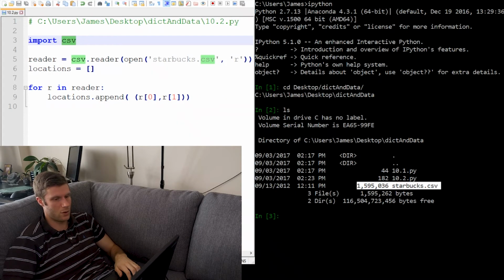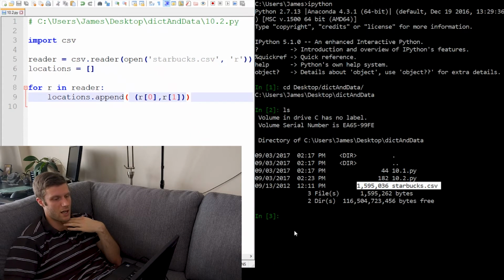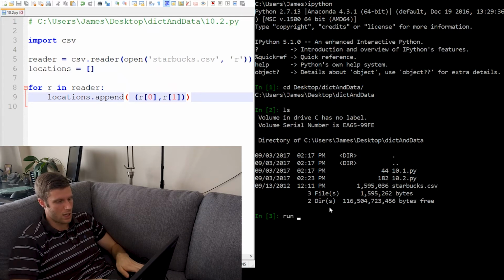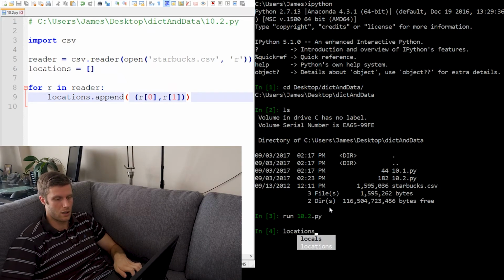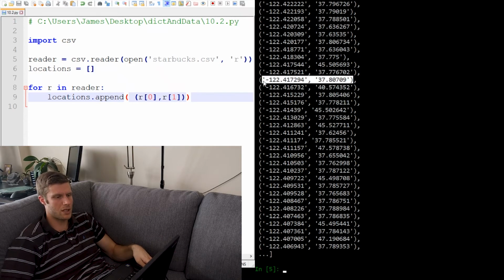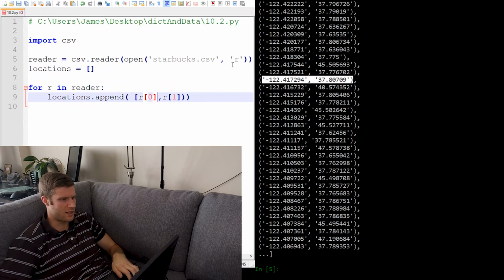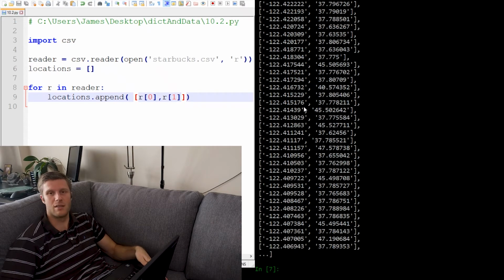So back to our script here. If I run this code, I'm hoping it'll work. Okay, so it seemed to work. And if I look at locations, okay, it looks like we've got it. In fact, we've loaded all this data. They appear to be in tuples, which makes sense because we've put them in these regular round brackets here. If I want to get a little fancy, I can make this the square brackets to make it not tuples anymore, but lists. Let's rerun that. See, now it's a list of lists.